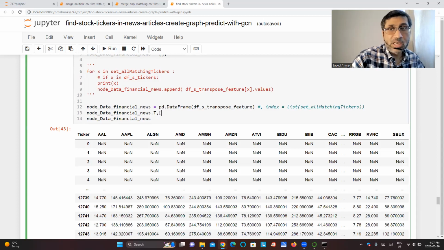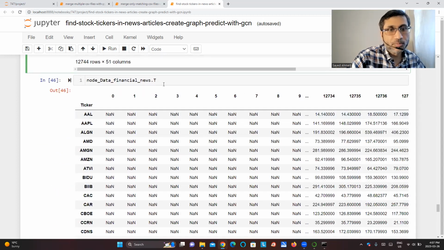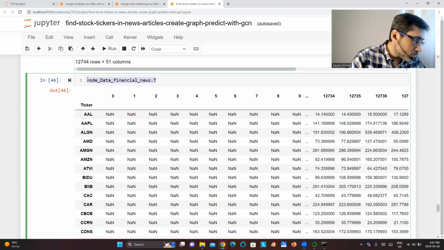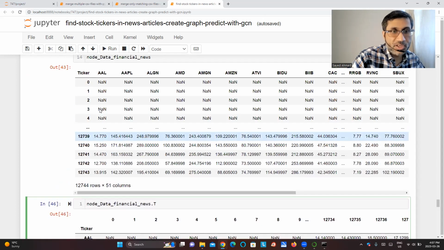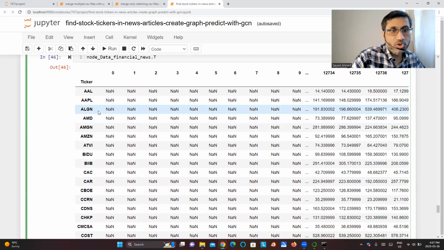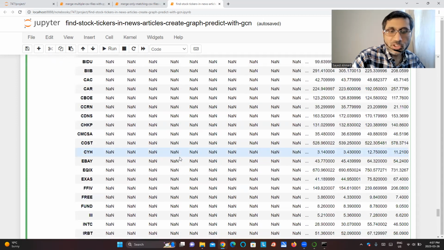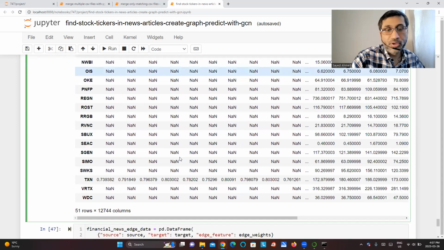Another thing is I also need to format it in a particular way so that I can feed the data into the StellarGraph, right? That's why this data frame came into the picture. I actually needed to supply this transposed data, right? The data is like this, but I needed to supply it as the transposed StellarGraph data.